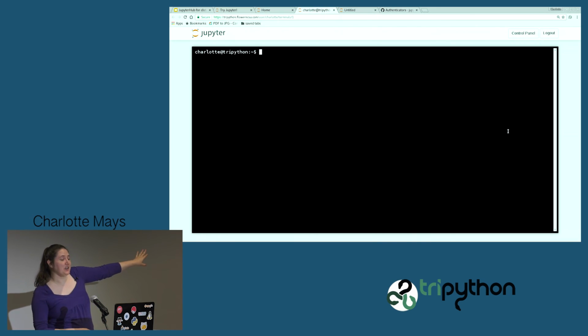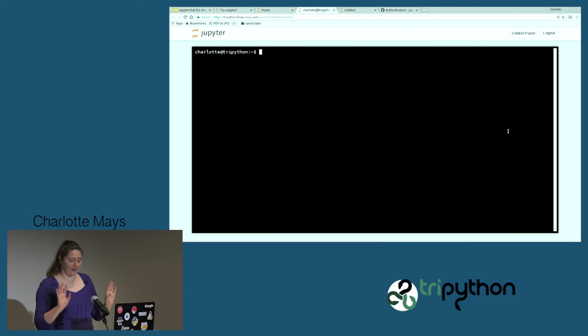Well, I did a little bit of that using Min Ragan-Kelley's stuff that he put together. I'm not going to pretend that I know fully how everything he put together works. I understand how to set it up and how to use it. I understand some of the configuration that I can do with it. I'm not going to pretend that I understand all of how JupyterHub works.